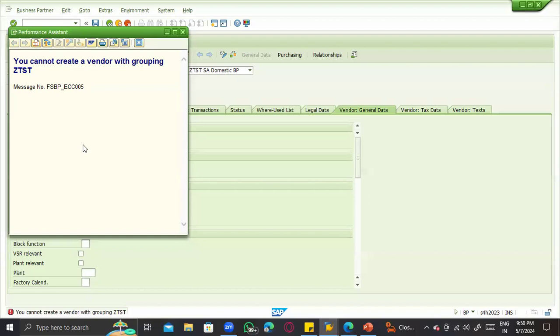So it is copied from the existing one, but not sure why it is not getting it.